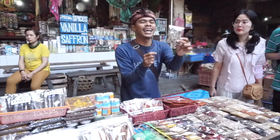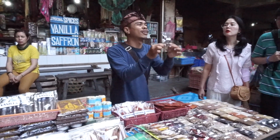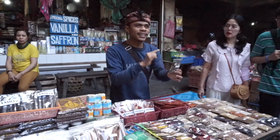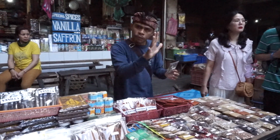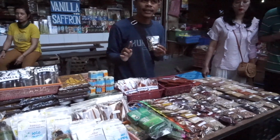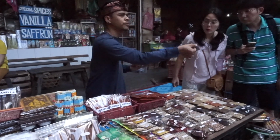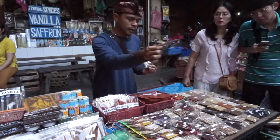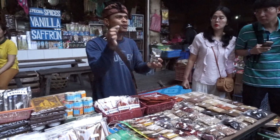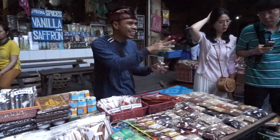It's called garam masala. In Indian food, Thai food, and Indonesian food, we use a lot of it. This is a mix of spices. It consists of coriander, black pepper, nutmeg, candlenut, and cloves. In Bali, it's only 5. But in India, they add cardamom, anise, cinnamon, and sesame seed. That is around 18 ingredients. In Bali, only 5. Later on, we'll give you the recipe.